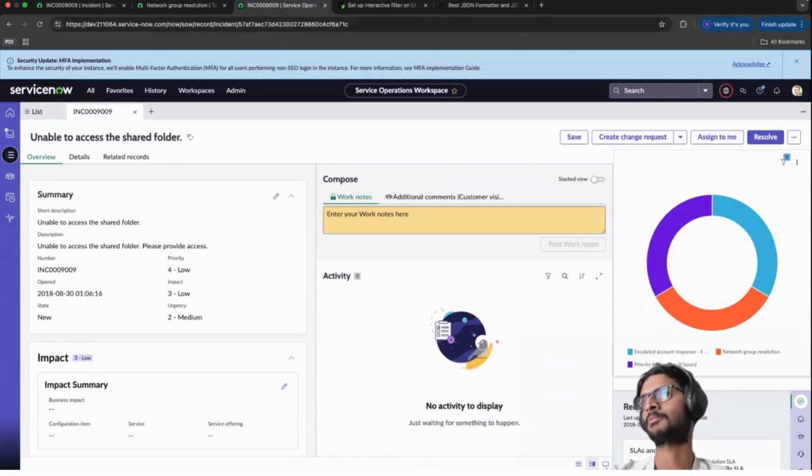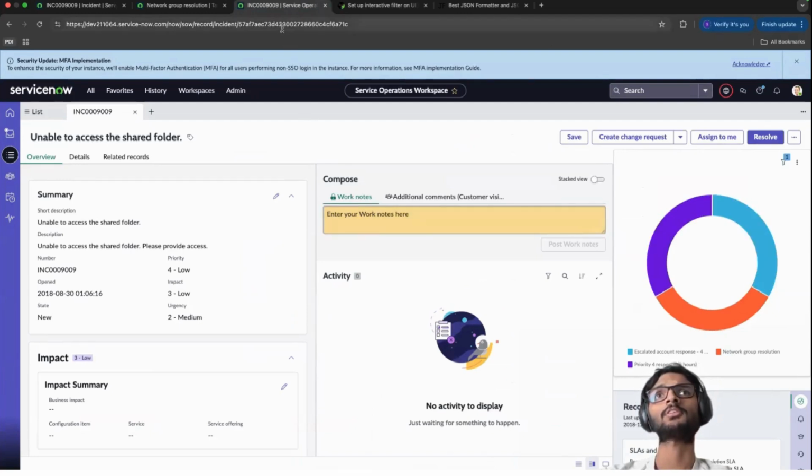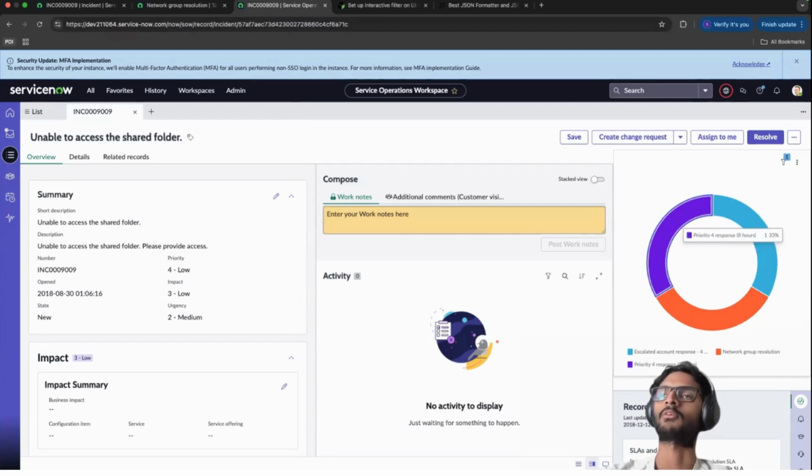Now, the unique part about this visualization is it picks the sys ID of the incident which I've opened here directly from the URL, and it will automatically apply that sys ID onto this data visualization as an input, and it will show the values. And I'll be doing this through a slightly hacky way.